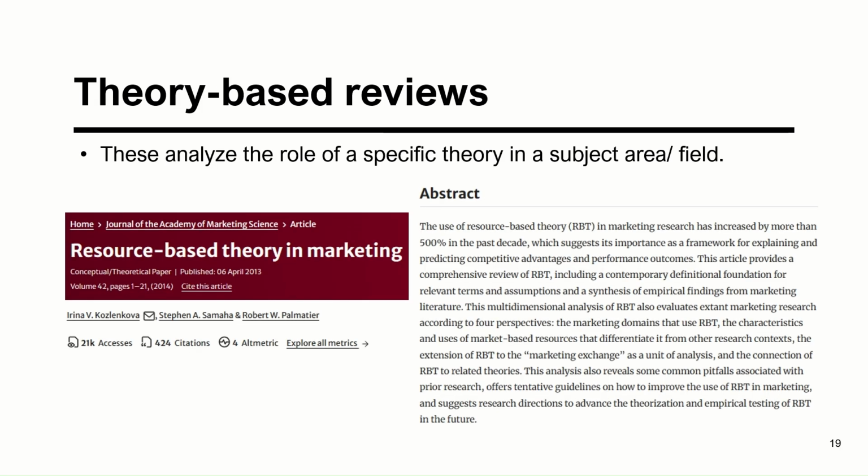If you remember, a few slides back in this session, we looked at two other kinds of reviews that have not been dealt with as much as the domain based reviews. The first is the theory based reviews. Like you see on the slide from the example, what does this article that was published in JAMS, Journal of the Academy of Marketing Science, talk about? It just focuses on resource based theory in marketing.